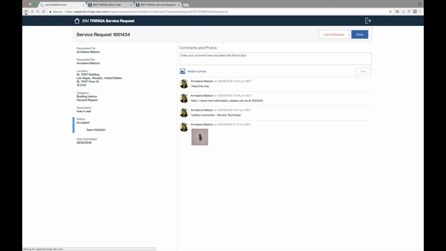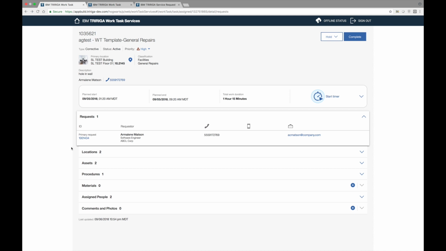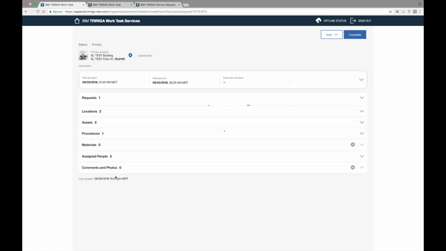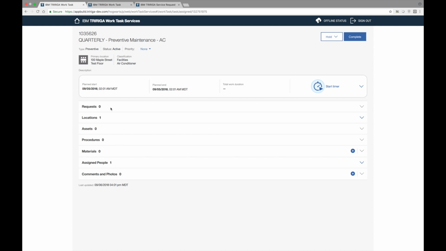Let's go back to the Work Task Services app. Because this was generated through a service request, this work task has a request attached to it. Not all work tasks have this. So let's take a look at this work task. Notice that there's no request for this one.